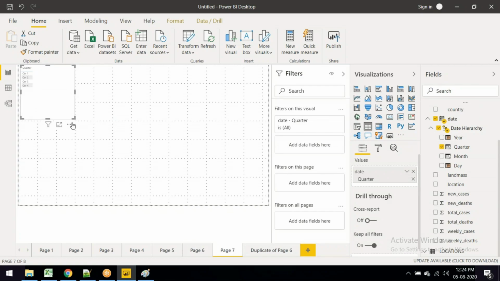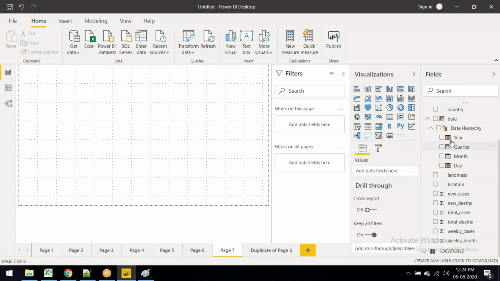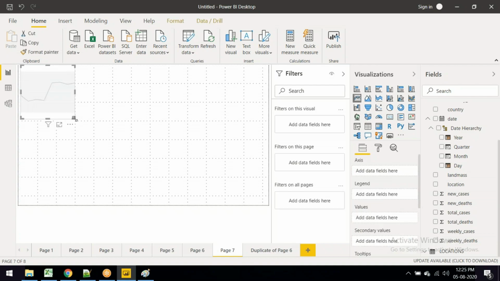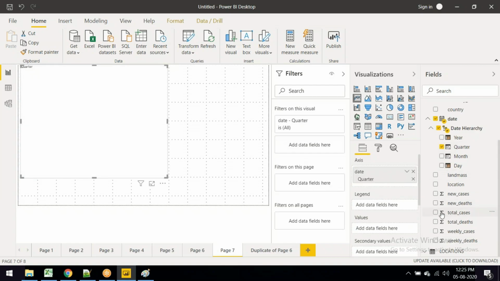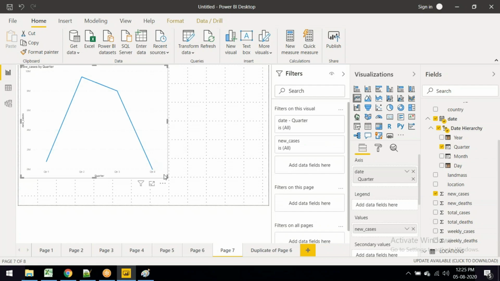Okay, so quarter, or you can remove this, and you choose this chart first. For this chart, you need to have one date column. Quarter wise, new cases, right? Which quarter am I having more? Since Q1 has just started, Q2 has more cases, Q3 has reduced, and Q4, we don't have as of now. In future, it might increase or decrease based on the real data. So this is what you can see.